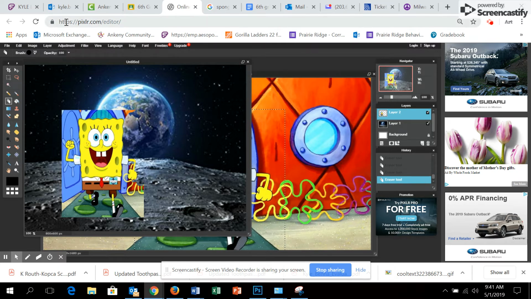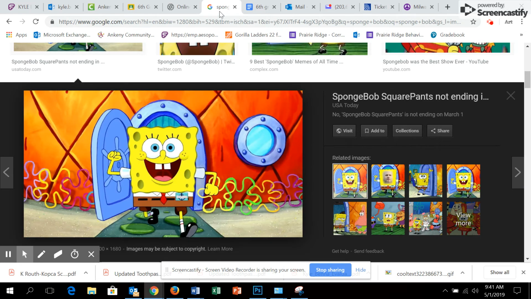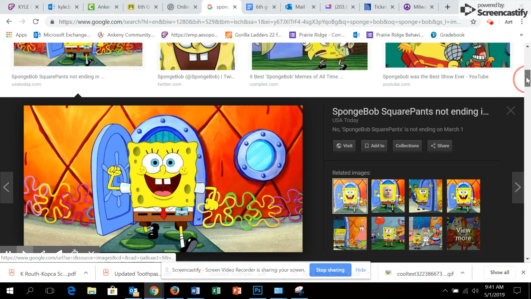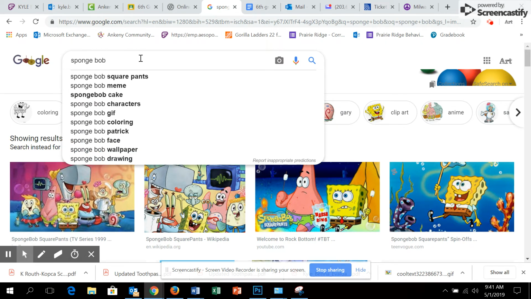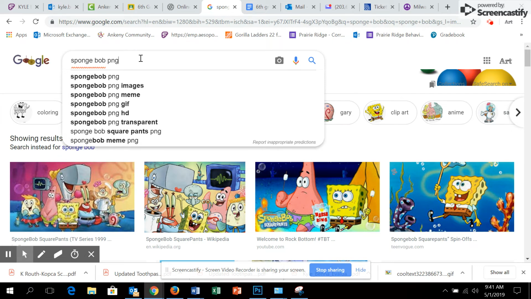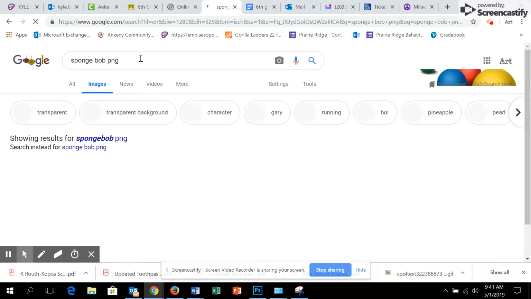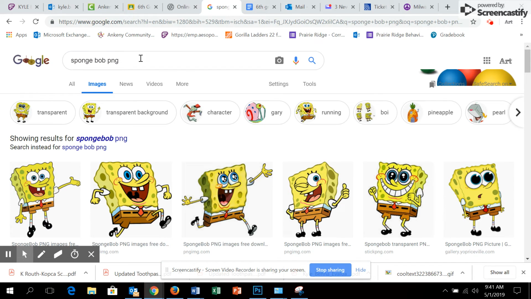Okay. Now, as hard as that is, the next one is like super easy. Because when you search, you're going to search SpongeBob and you're going to use these three letters. You're going to use PNG. Okay? What PNG means is that someone has already cut out SpongeBob. Okay?